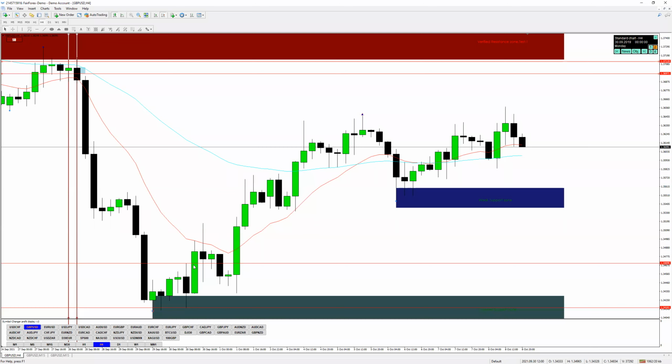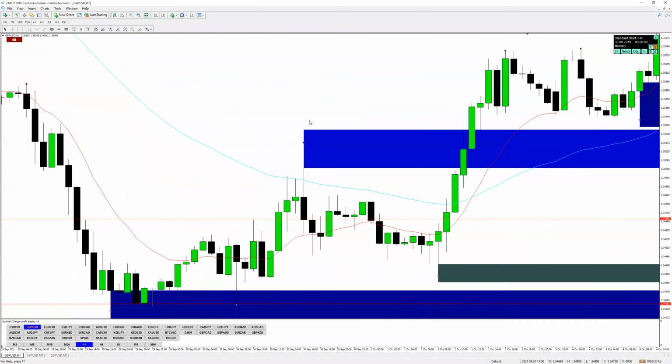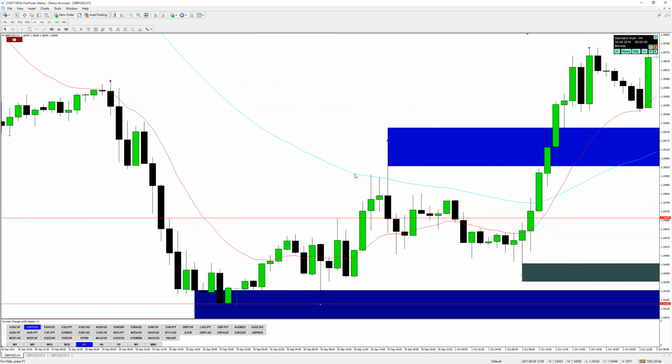Price broke out of here. You see, price broke out of this structure here. This is on a lower time frame. This would be a high on a lower time frame. If I go to the hour chart, maybe it won't go that far back, and we can see it. Here, as you can see, this was the high, this was the low. Price broke out of this area here. Where is it coming back to retest?